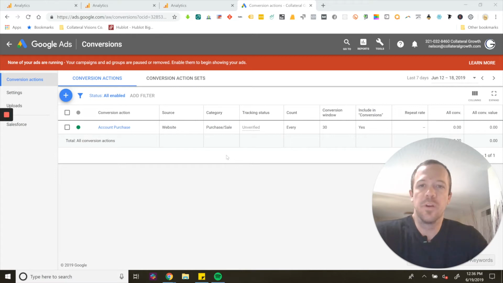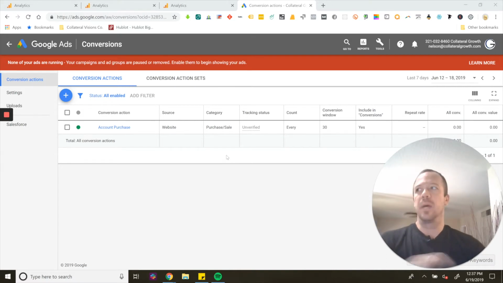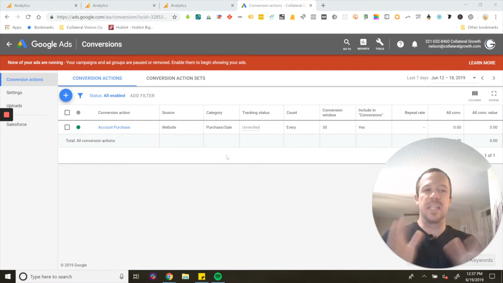But there's other parts of understanding the micro commitments that people are making on pages, like if they're staying on them certain amounts of time, if they are clicking on certain buttons. Is it the call to action button that's halfway down that's performing better than the one that's all the way at the bottom, right? Am I giving them too much by the time they get to the bottom and then almost outselling them? So that's what this is really about, getting the goals set up, understanding what kind of information you guys should really set.